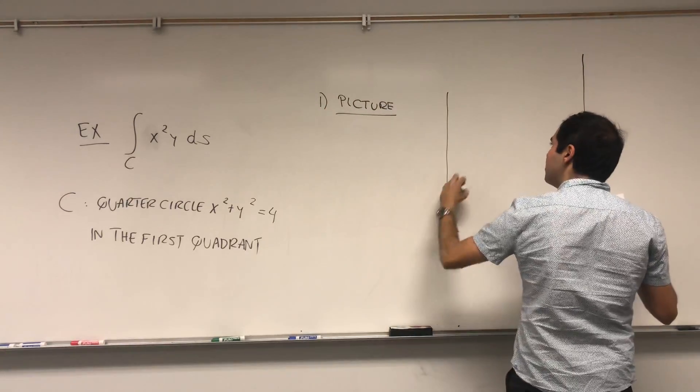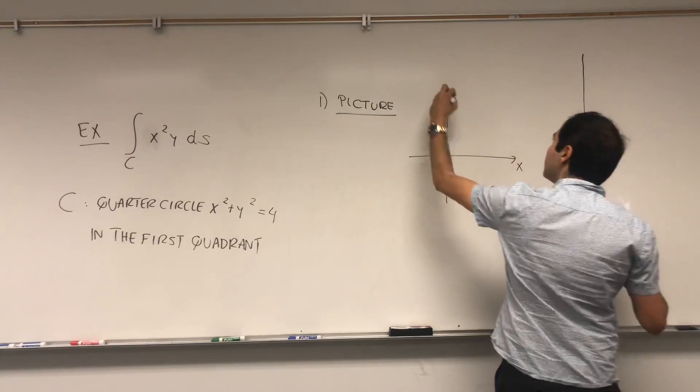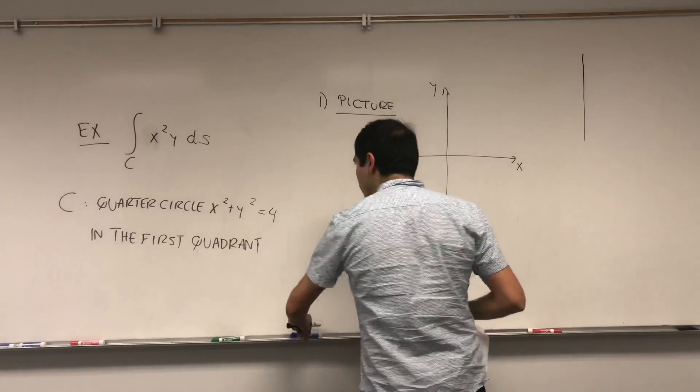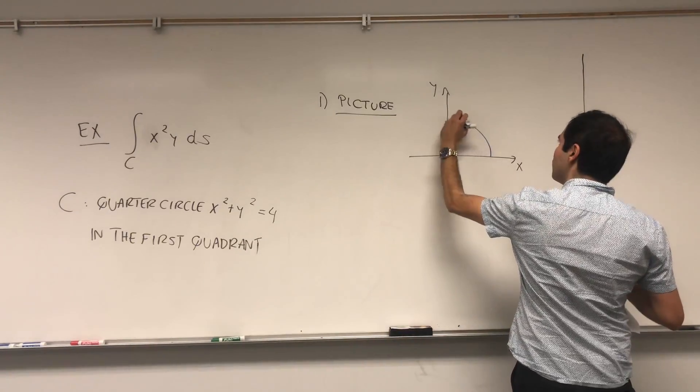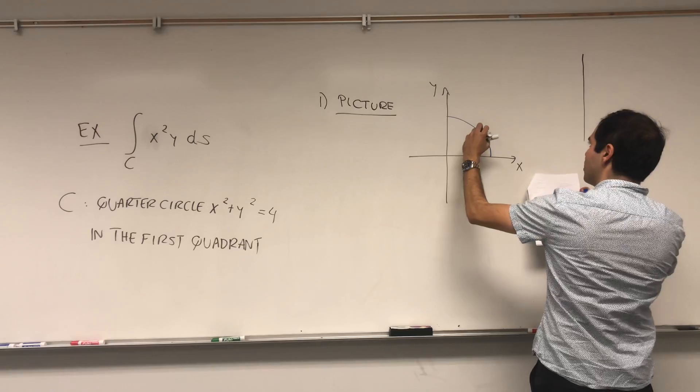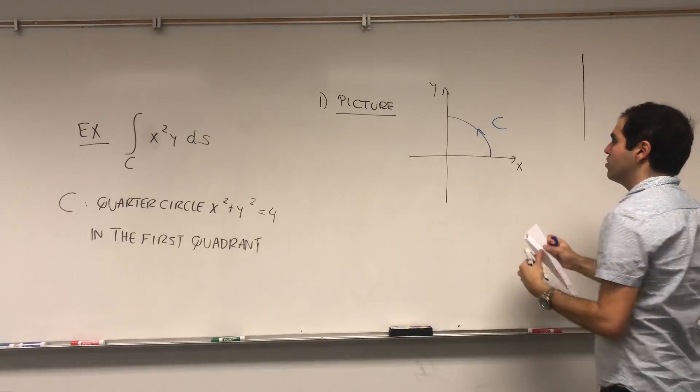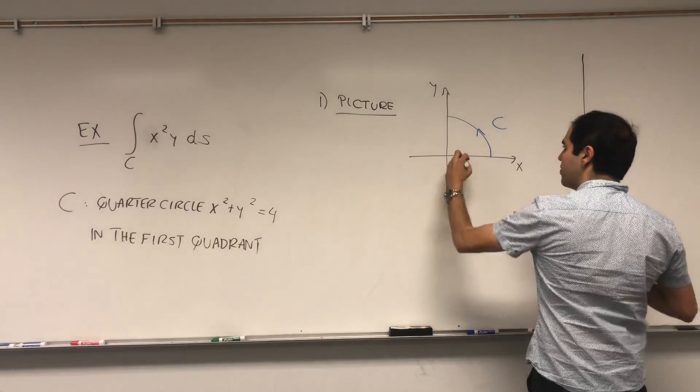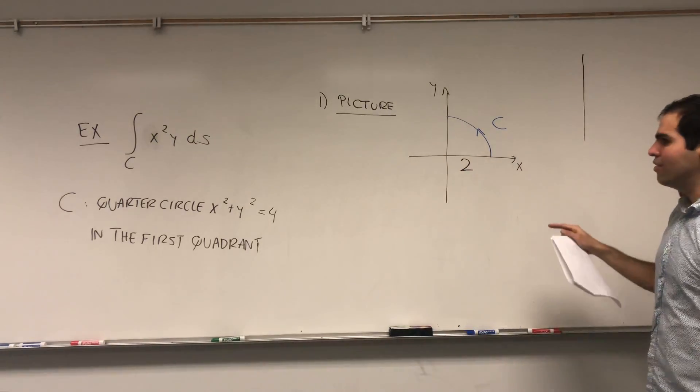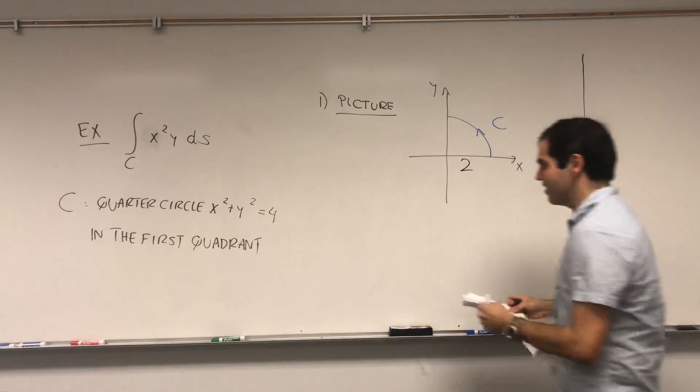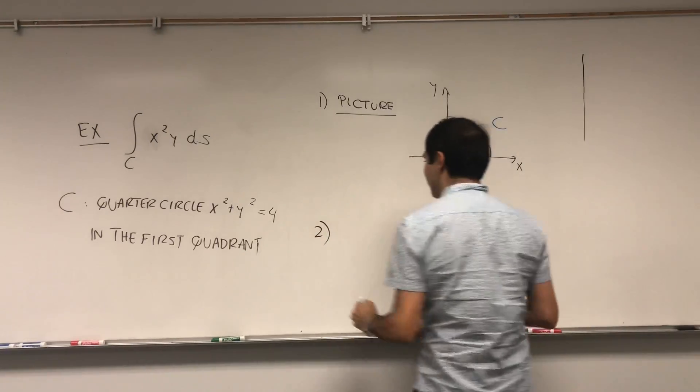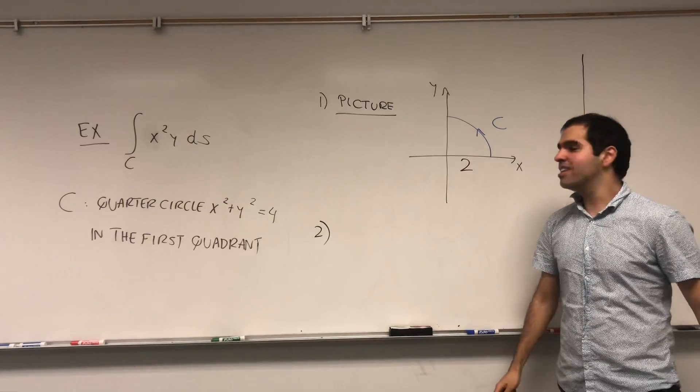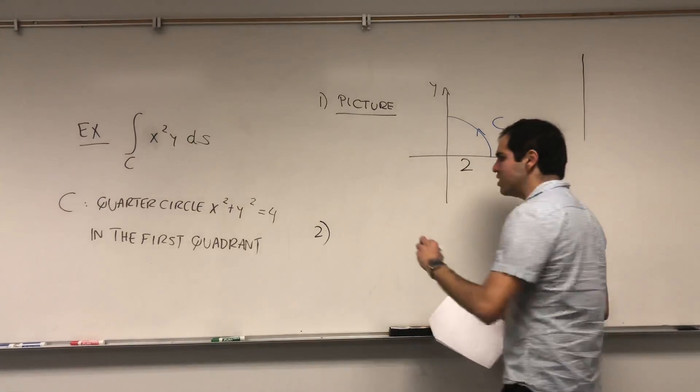So, this time, it's a curve in the xy plane. And, what I said was, it's just a quarter circle, x squared plus y squared equals four, but in the first quadrant. So, this is your base c. And, again, this time, x squared plus y squared equals four, so radius two. That's first. Second of all, and again, it's not quite clear why you do this, but I'll explain in another video, parametrize your curve.